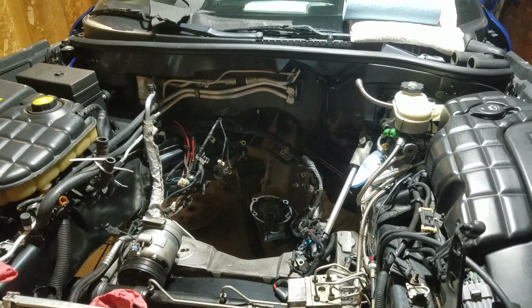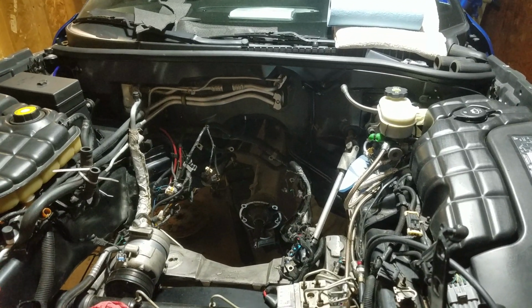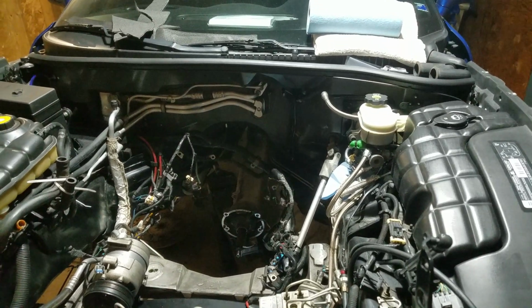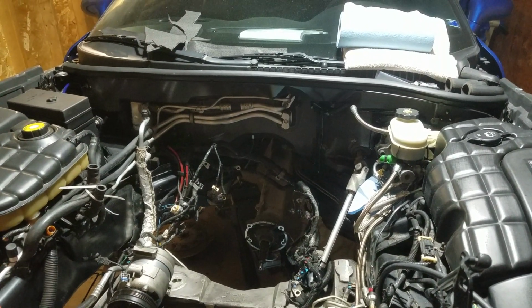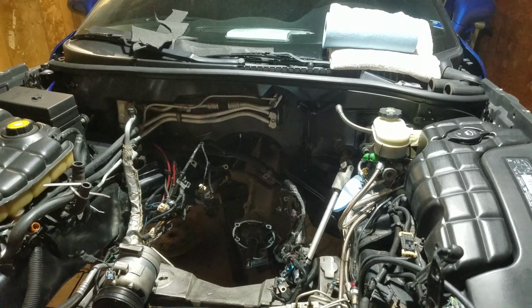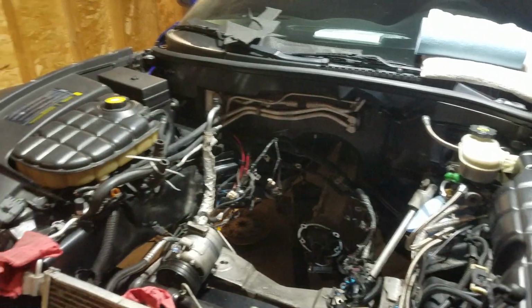I made a deal to sell this stuff with the 60-something thousand miles. It's got the factory straight cut 6-speed for the Z06 in this, and the 3.42 rear end. I'm trading that in a cradle to this gentleman, Connor, up in New York. He's got a Grand Sport 2012 guts that he was going to put in his twin turbo car, and that's got the TR6060 and the heavier duty rear end. So I'm going to swap that in for this year. We're doing a swap plus cash to make that work, and that's for this year a good deal.